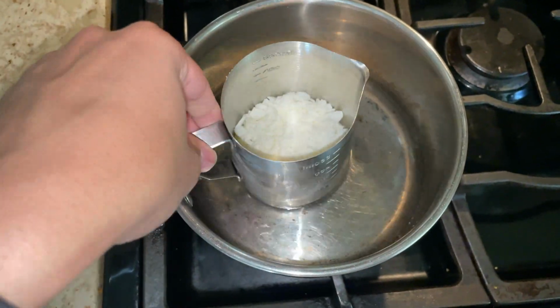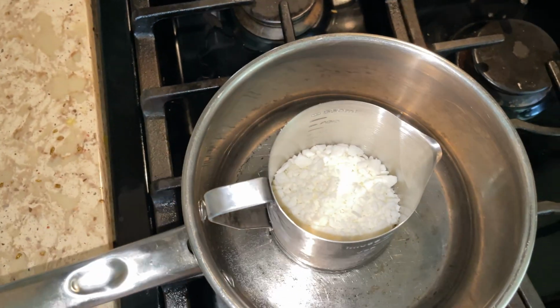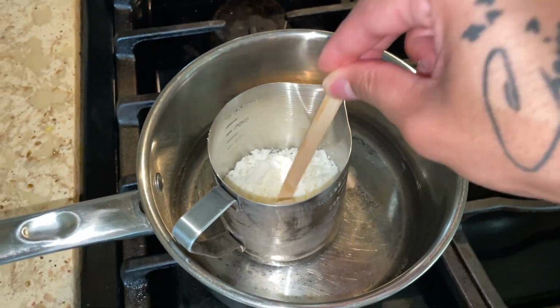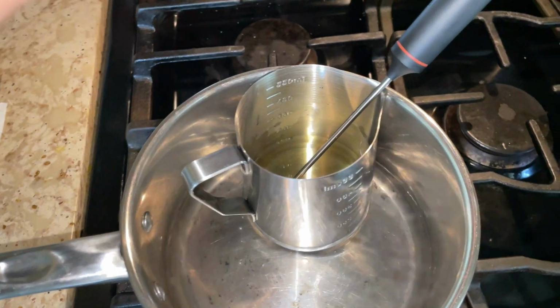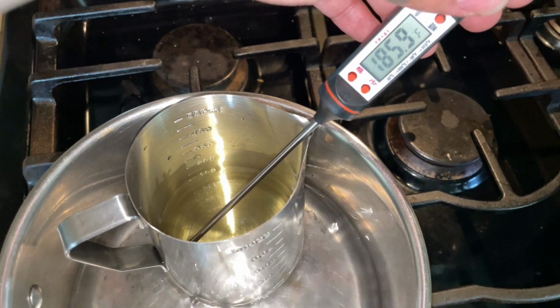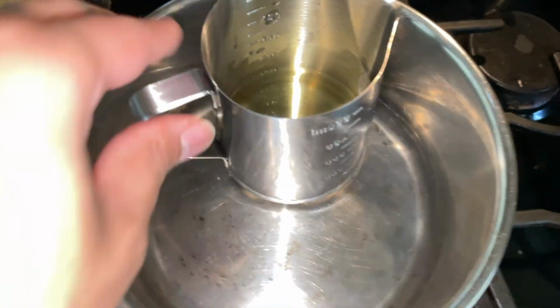Okay, now we get into the fun part. Let's get our pouring pitcher, put it in this double boiler, and let this sit and melt down that wax all the way down to liquid form so we can proceed. And really quickly, after just a couple of minutes, the wax heated up to 185 degrees, and that is right where I want it to be for me to pour in my fragrance oil.